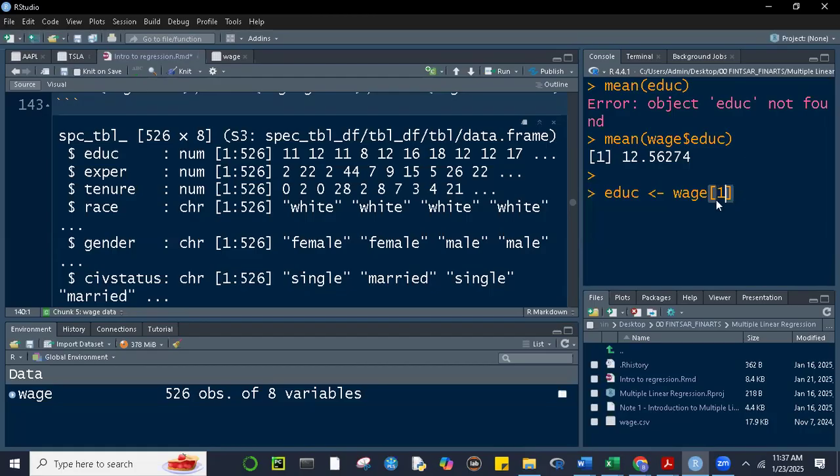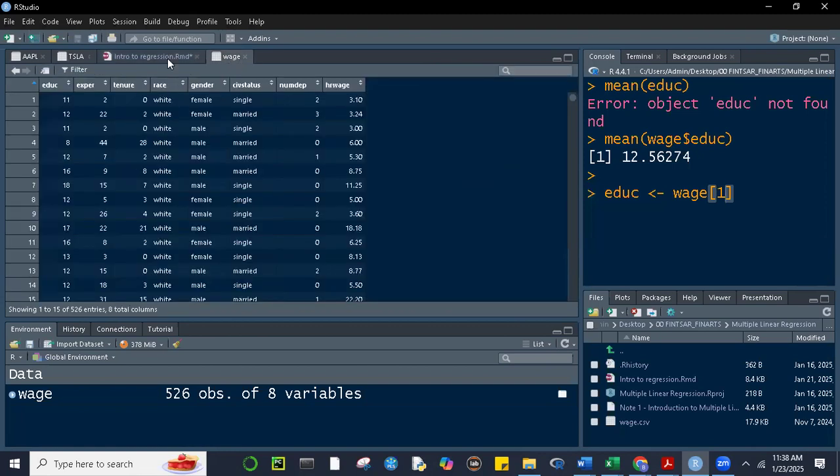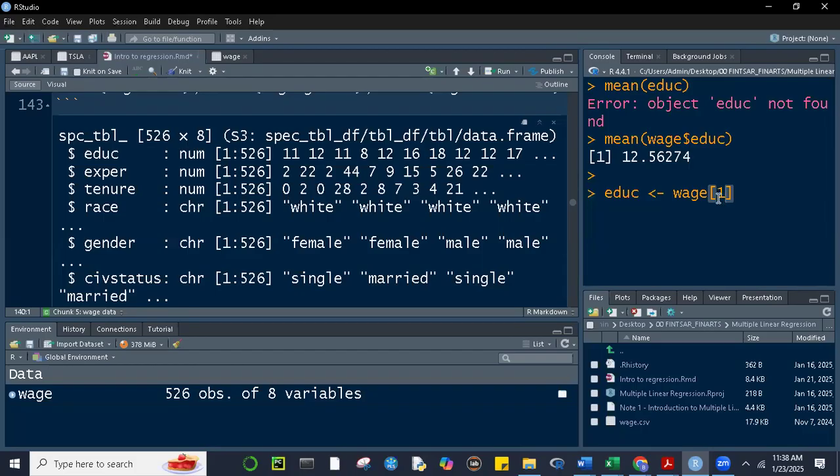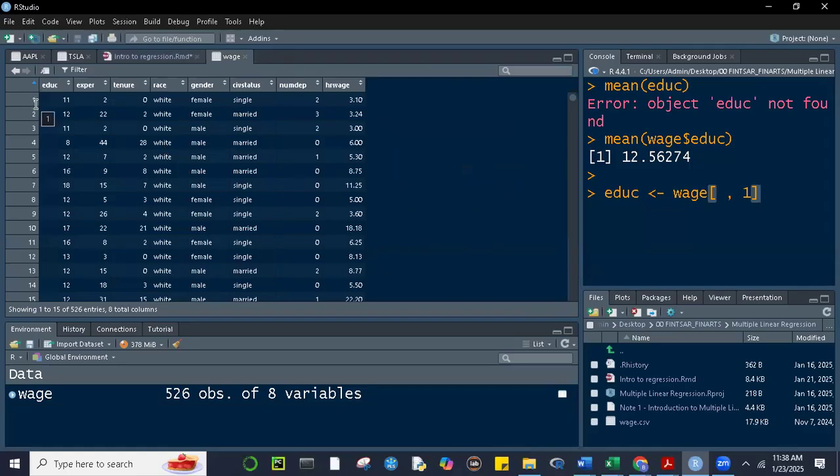Now, what does that mean? The brackets here signify subsetting. If I'm going to subset from wage the first row, or you can put it this way, this is the more proper way to do it, class. Because wage is a data frame, which means it contains X rows and Y columns. It's a rectangular matrix form representation of your data, having individual rows and columns denoted by the name of the variables.